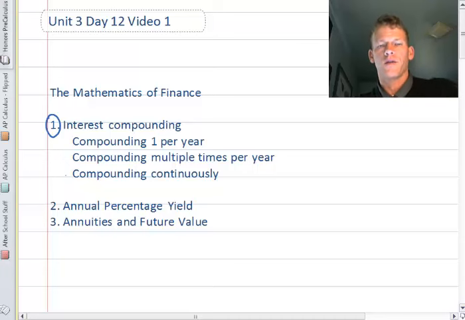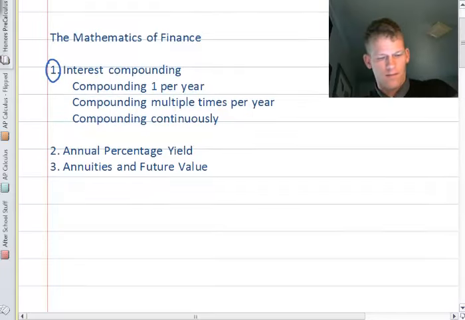Just to get started, compounding is the number of times that your savings account or your investment awards you interest for keeping your money in that account for that period of time. Interest can be compounded once per year, twice per year, or quarterly, which would be 4 times a year. Any compounding schedule the bank would arrange with you can typically be done, and this is the formula that they use to do it.